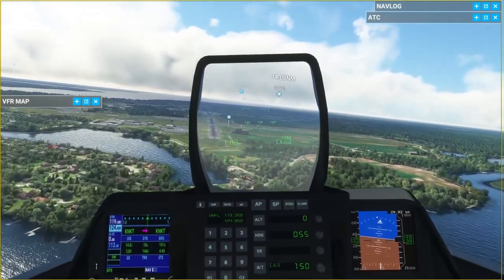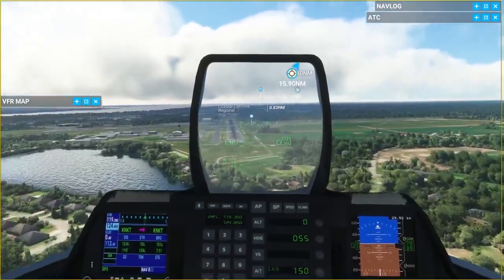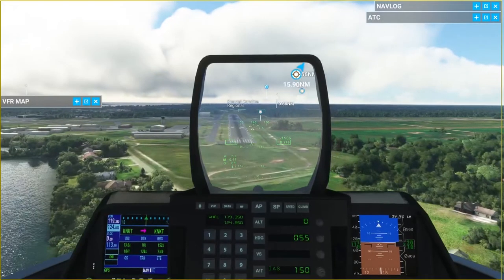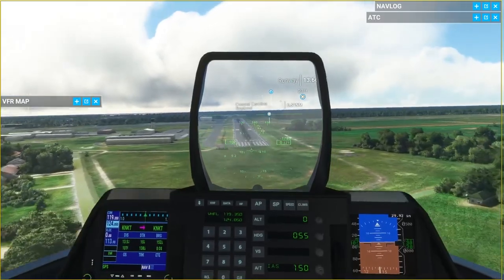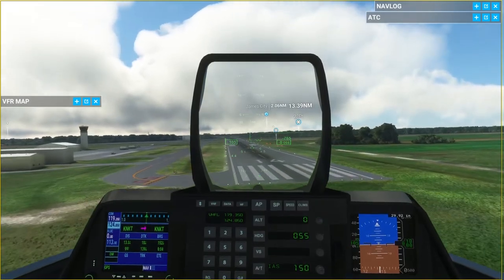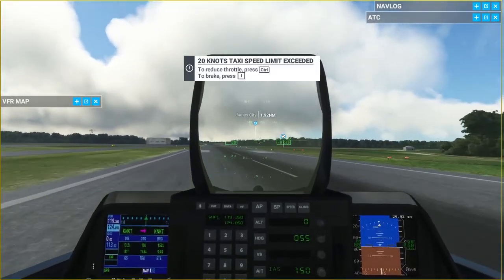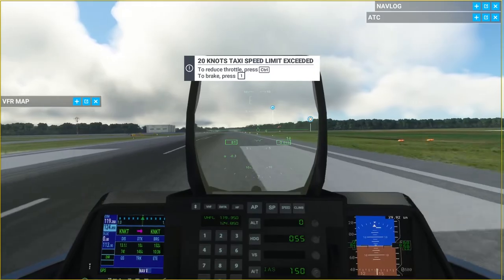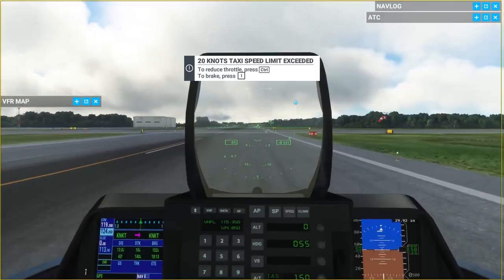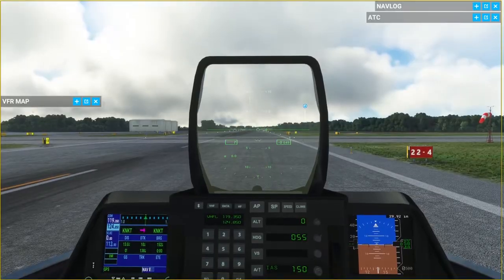I'm going to go ahead and put that last notch of flaps in. We're going to throttle back down. And gear down. Little bit of a bounce there, but now we'll apply brakes and we brought it to a stop. Awesome.